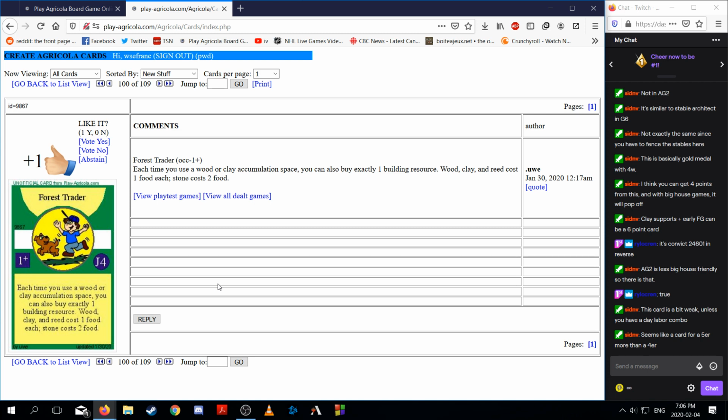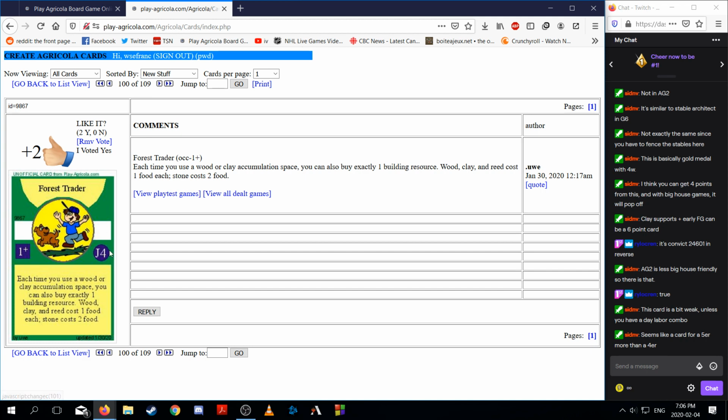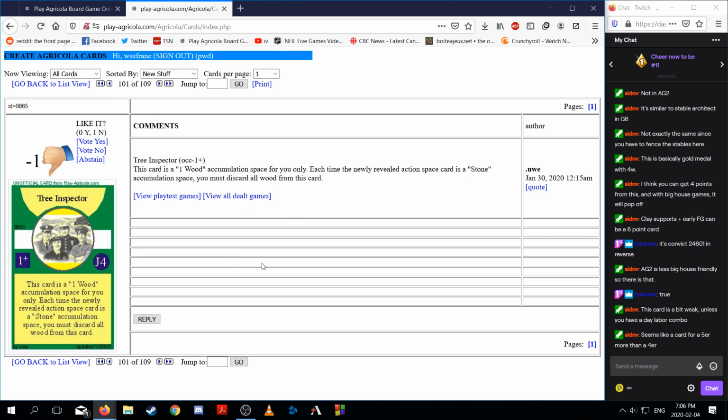Now, of course, you've had to pay food, but you can use your other action to set up fireplace or whatever. It's going to be pretty good. It does give bonus points though. I kind of like cards that are strong that don't give bonus points. I'm interested in seeing more cards like that.